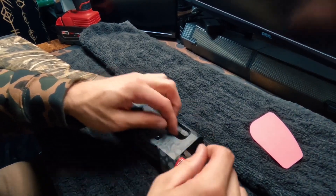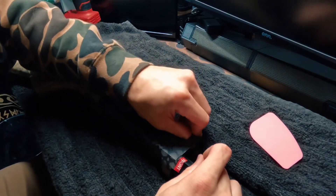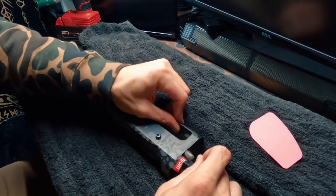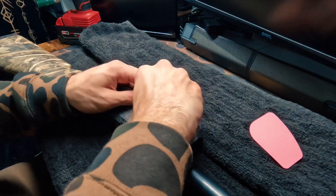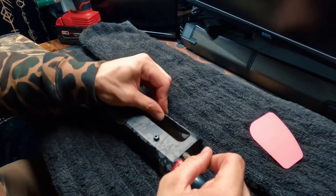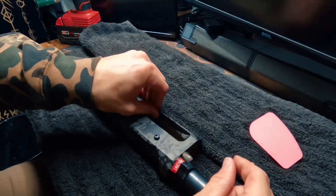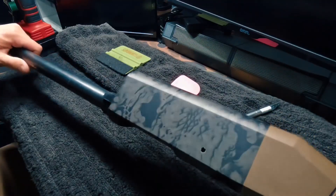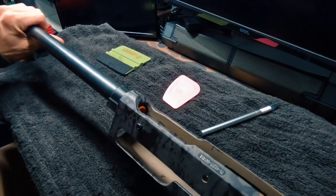Depending on your preference, in my case I like to try to hide as much of the original color of the gun as possible. We are working with an FDE tan weapon, so I really want this to be as covered as possible — otherwise the FDE is really going to stick out with this wrap. Just go ahead and work this all down into the groove, making it nice and smooth. Take your time, make sure everything's making good contact. Then go in and cut everything out.